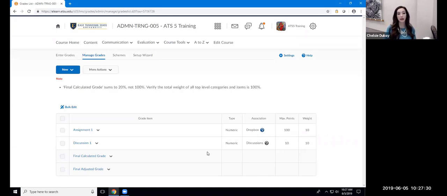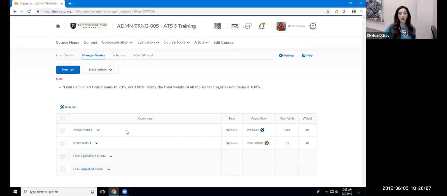This is a fabulous way to keep track of your course, and this is one of our best practices that we support. Always make sure that your manage grades page is an exact reflection of the grading distribution that you've outlined in your syllabus. You don't want to wait until the end of the semester to find out that your gradebook isn't calculating correctly, that you've missed an item, or that something is duplicated. You want this manage grades page to be the exact replica of what you've outlined in your syllabus in terms of what you're going to be assessing your students on.